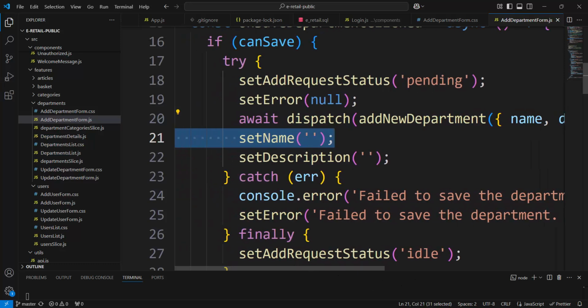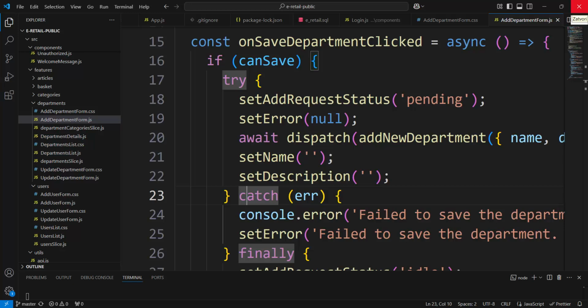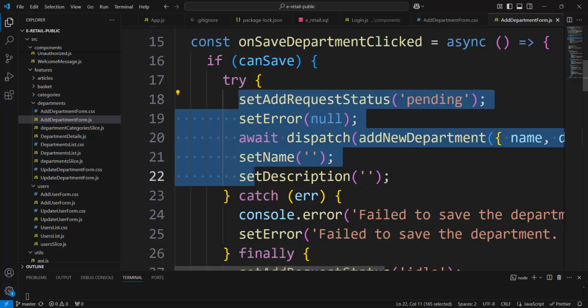But here, try and catch is a construction with which we catch an error that happened here in the form, in the period between try and catch.